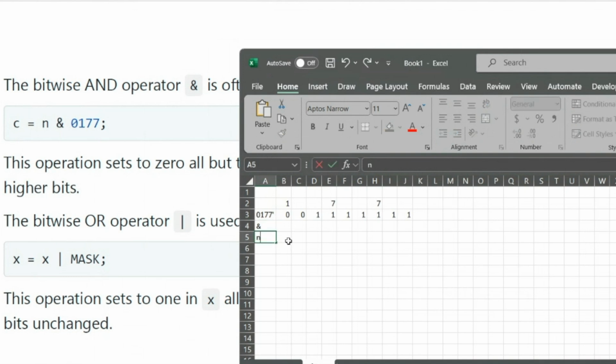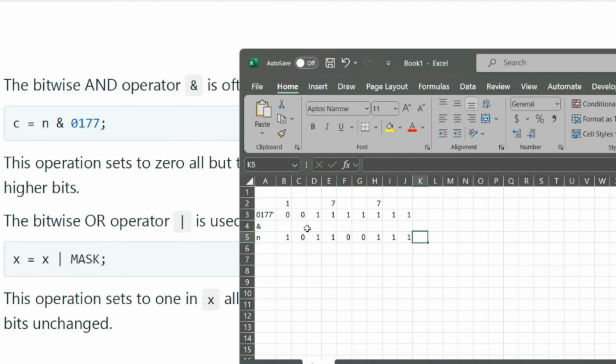Let's say our n is a value. Now I'm only showing you the binary number just to make it easier. So let's say it's 1, 0, 1, 1, 0, 0, 1, 1. Okay, some random number, nine digits, all random. When we do this AND operation, what will happen?